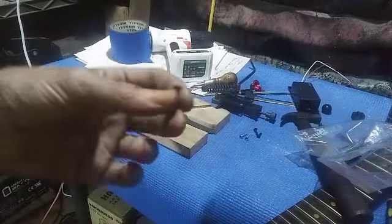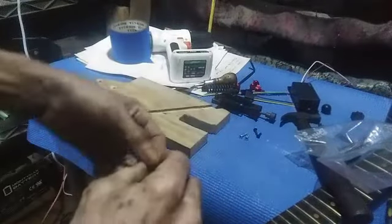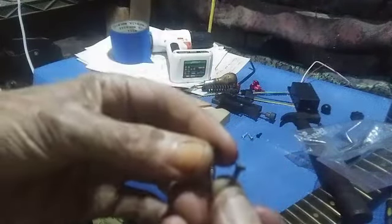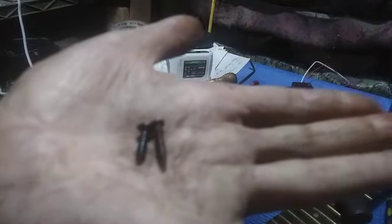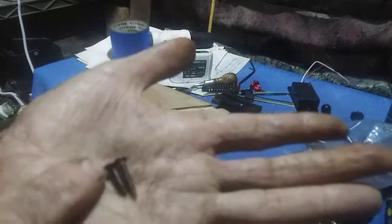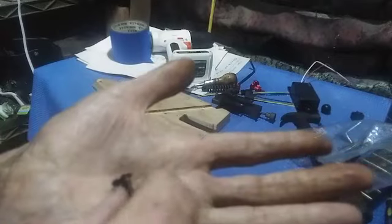I'm changing up the bridge screws that I'm using. These are the original screws, and they're actually dangerously long for bodies this thin. I'm going to be switching to something like this in the back, which is beefier but a little shorter. Let me do it this way. There we go. Okay. That's the new screw. That's the old screw. This is beefier. Still fits the bracket nicely, though. And this is dangerously long.